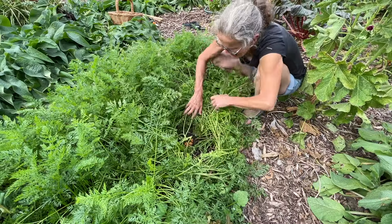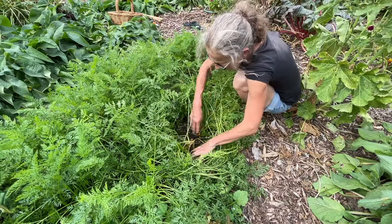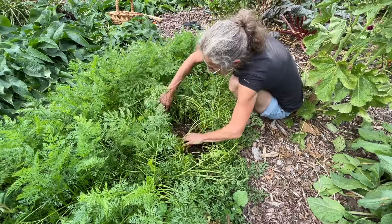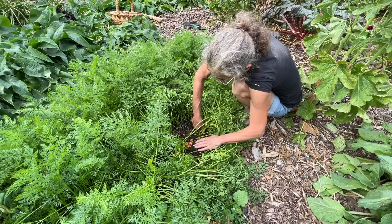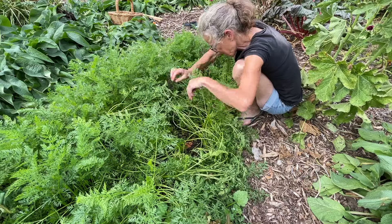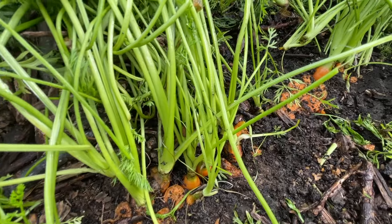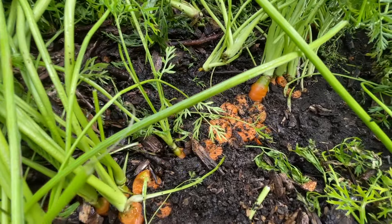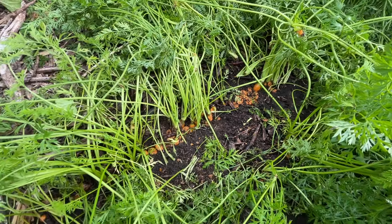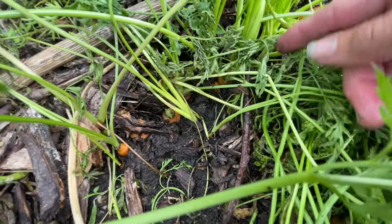My plan was to get into this garden bed today to do a bit of thinning, but maybe these little rats have been doing it for me. I'm a bit hesitant to pull out too many carrots in case it just gives them more access to what's left. They've taken out virtually the whole row. I'm not sure really what to do about this problem. Hopefully I get more owls in the garden and they can deal with these little rats, or welcome in a few more snakes. You can see all along there the same thing's happening.